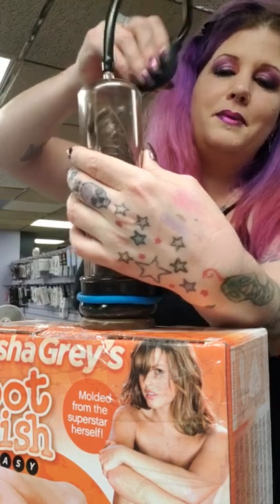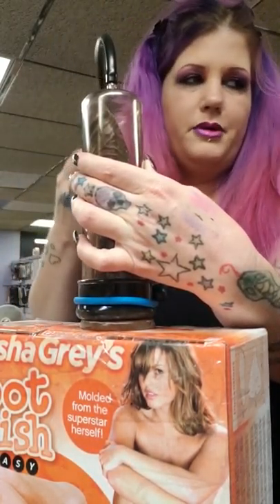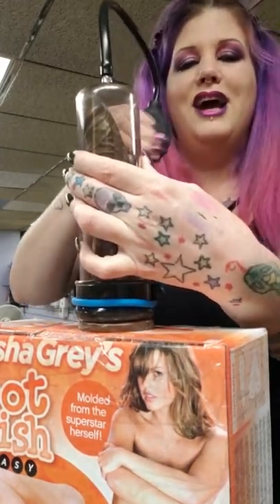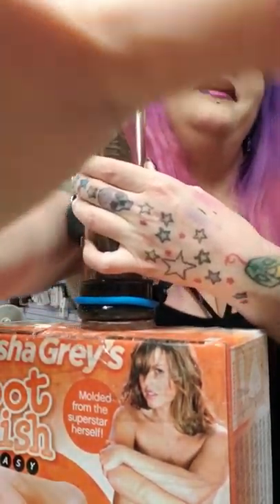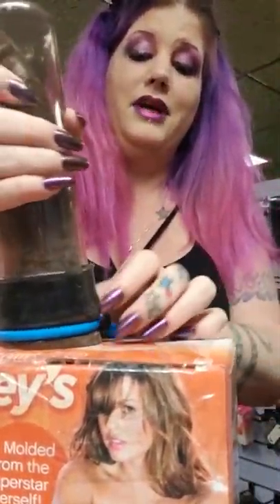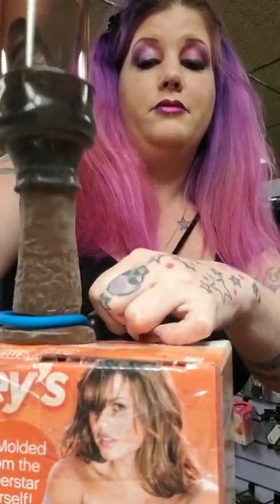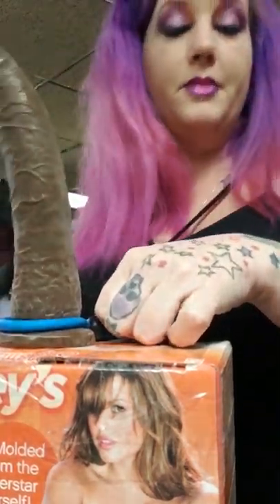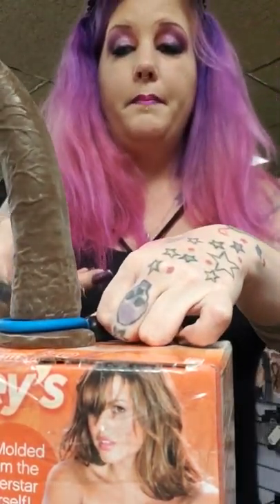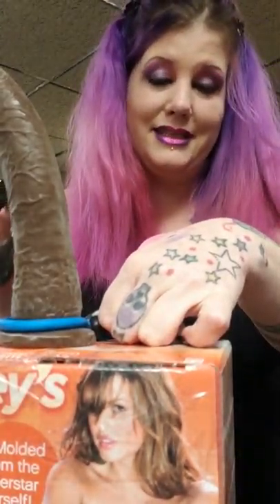So you just pump, pump, pump, pump, pump. Now, this being a dildo is not going to get bigger — if it did, I would probably not sell any more dildos. So pump, and then you can hear when I let go that little suction sound. Say you've pumped — don't take your finger off. Take that ring, put it down, and cinch it on your dick, then take your finger off and remove the pump. The ring is going to keep all the blood flow in and keep that pump pumped up, keeping it from just deflating.